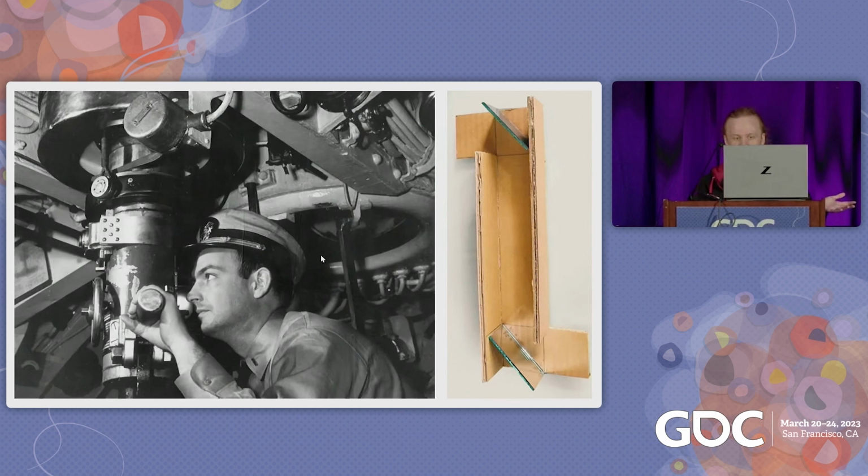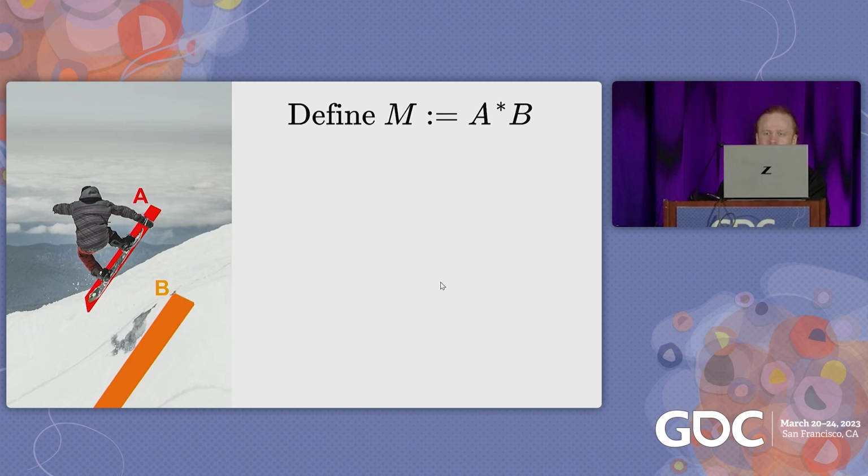A practical place where you see this in the real world, not necessarily in video games, is periscopes. Maybe if you're using a lot of ray tracing, I don't know, you might implement a periscope this way. But yes, a periscope uses two parallel mirrors to translate what's above the submarine down to the level where you are looking at it.